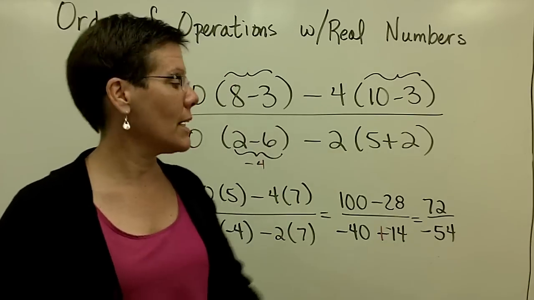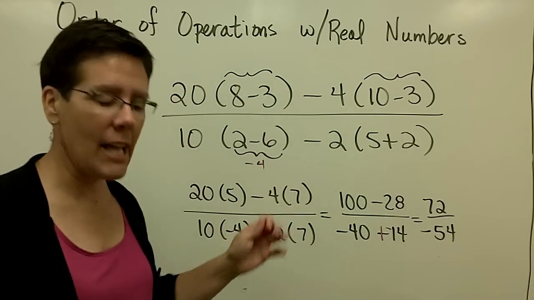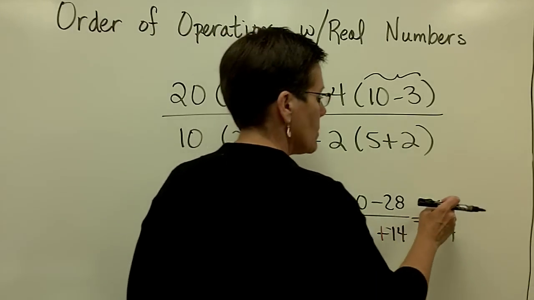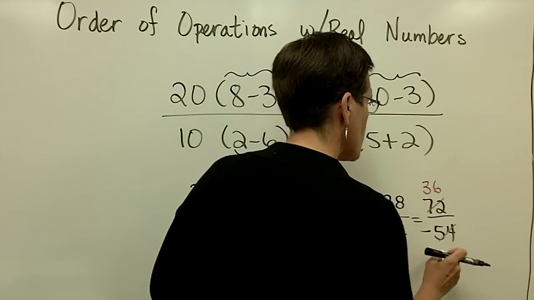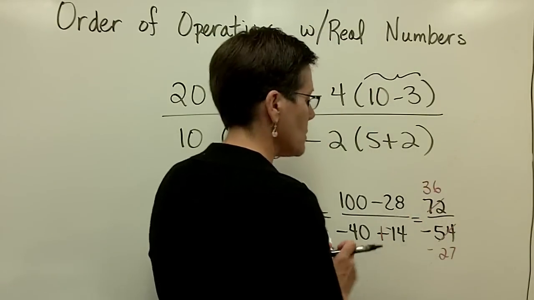And I see that that needs to be reduced. I see that they're even. So what I do is I just say to myself, let's just divide top and bottom by 2. So 2 goes into here 36 times, and 2 goes into here 27 times. I'm just going to write that down.